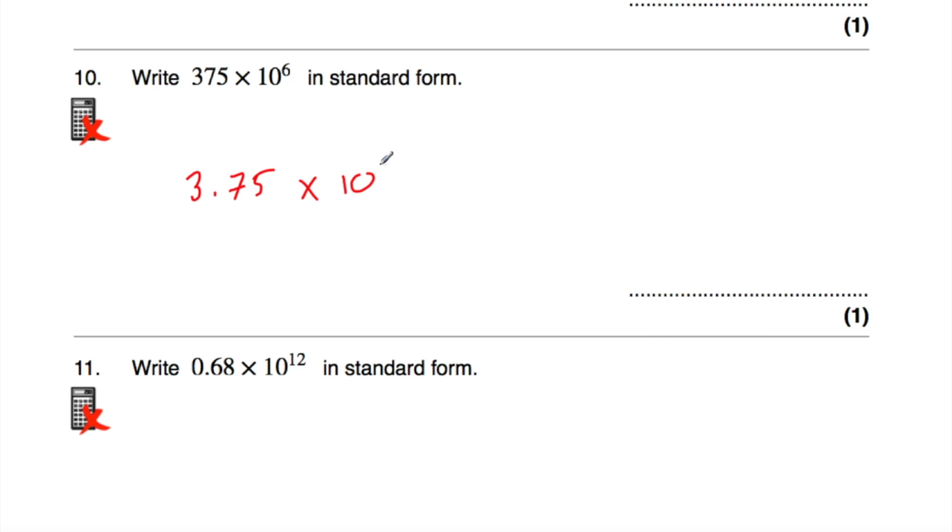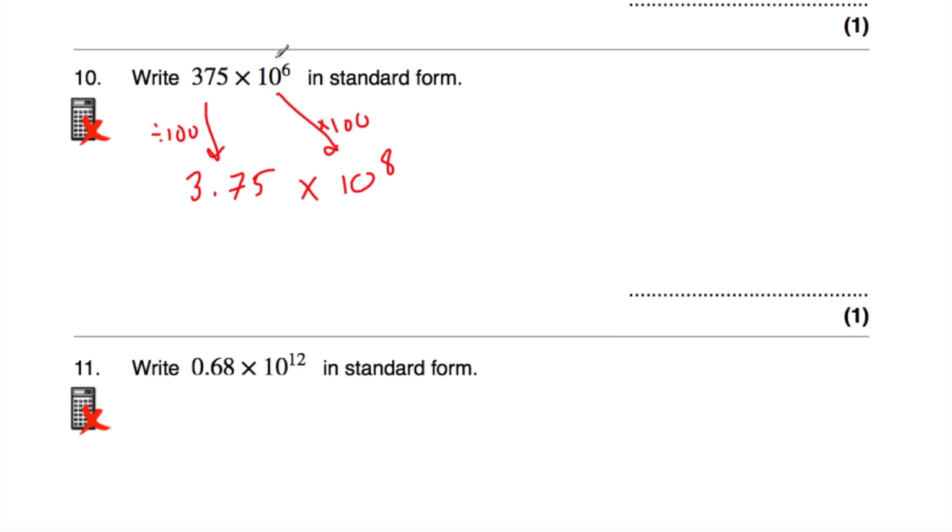So instead of being to the power of 6, you would times that by 100, so that means you'd have 2 more zeros, so it'd be to the power of 8. So what we've done here is we just said, well, if these two multiply together to give us a certain number, if we're dividing this one by 100, we're going to need to multiply that one by 100 so we get the same answer.